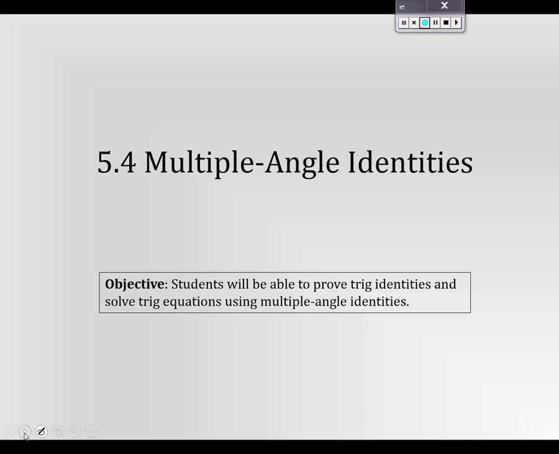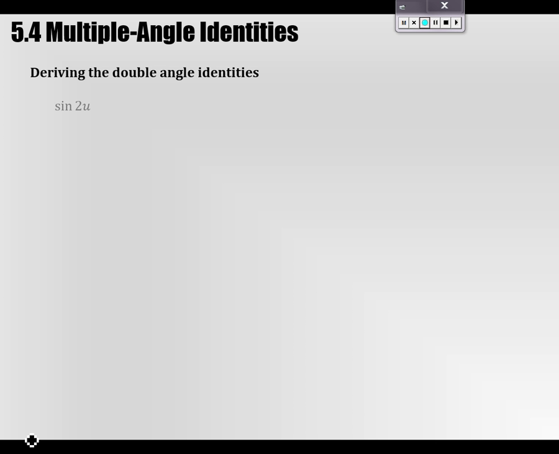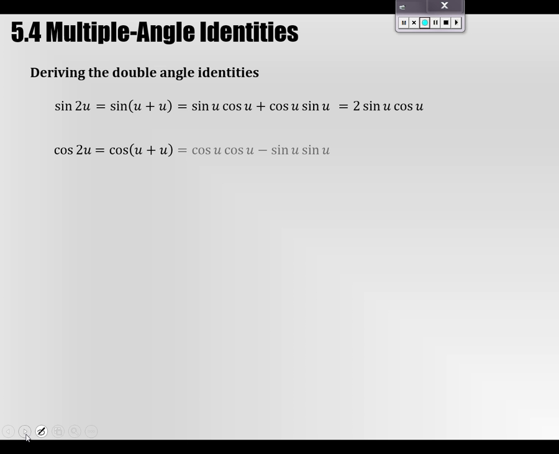The first set of identities that we're going to show you are the double angle identities. These are the ones that you just derived in the warm-up today. The proof goes like this for sine of 2u. Caden did that one. Thank you, Caden. Cosine of 2u, you could write this way, which is, I think, how Tammy did it. Nice job. You could also write that this way.